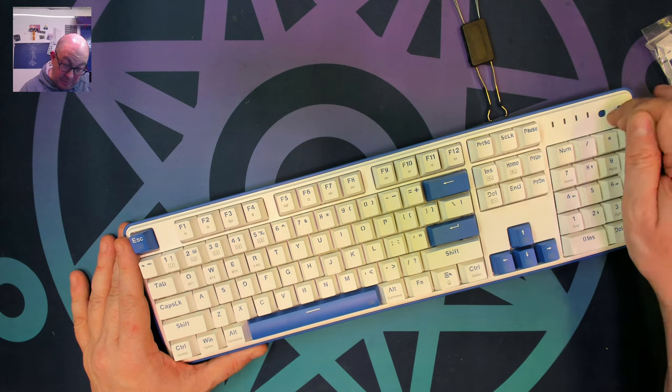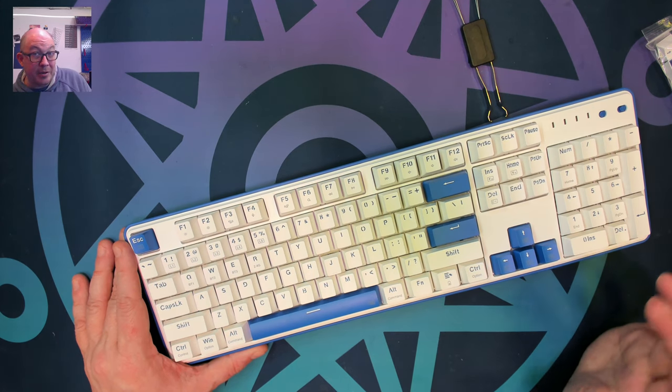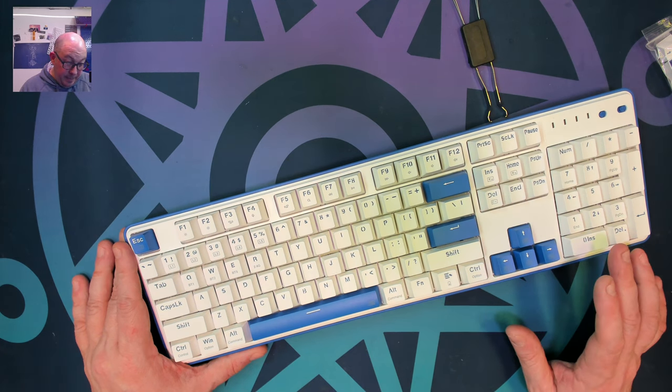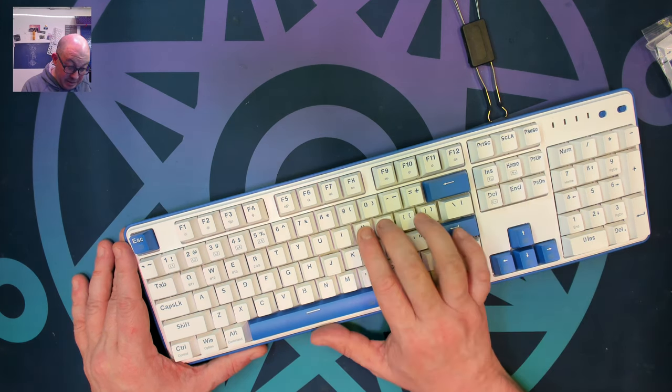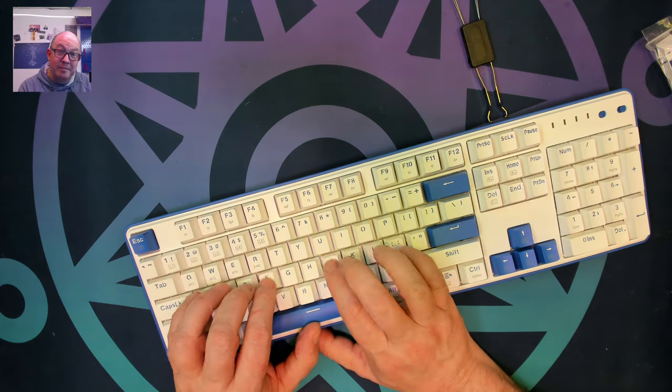It did have a knob and a screen, but those things are actually not that expensive. A potentiometer and a small screen, you're talking less than $5 for both parts, and maybe another buck to install. But it had a steel plate and it wasn't gasket mounted. Here you can actually see that you have some flex and you have some give.